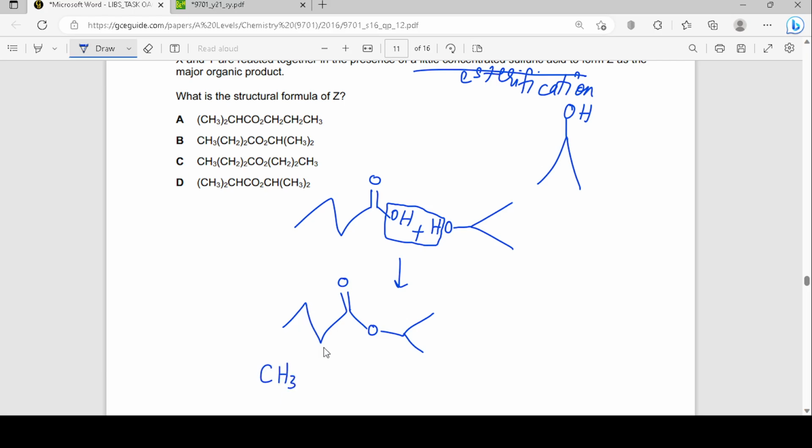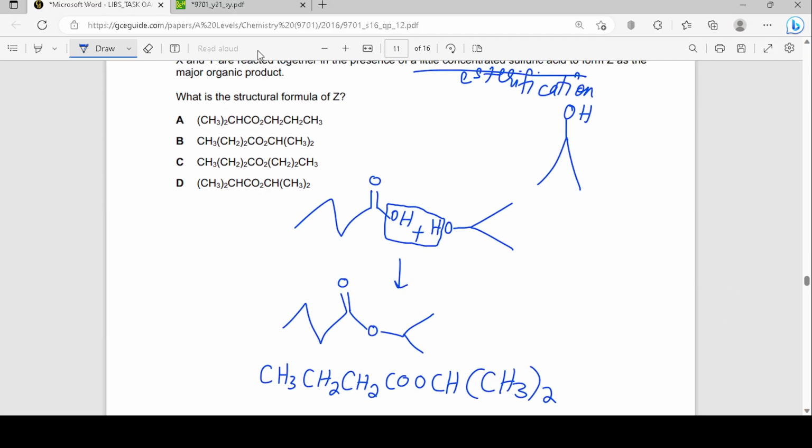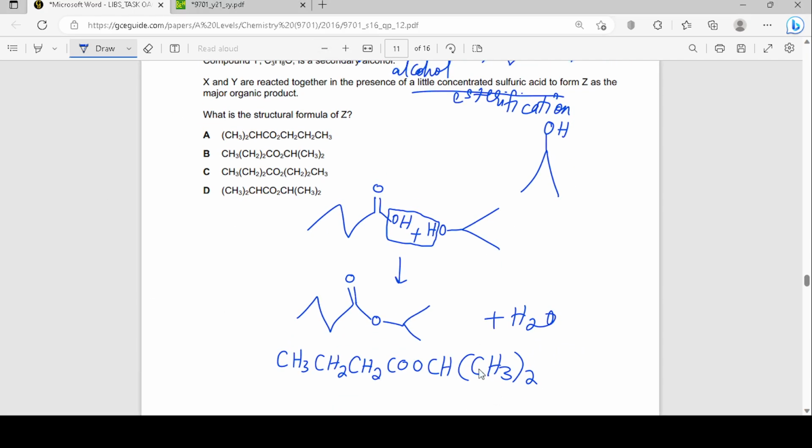CH3, and then you have CH2, CH2, CH2, CH2, then you have COO, and then you have CH, obviously because there's one H atom here that we don't draw in this chemical formula, and you have CH3 twice because there are two. You could write the two methyl groups like that. So now which one matches with what I got, and obviously you have water as well, right? But which one matches with what I got? CH3 twice CHCOO. So this part should actually be the carboxylic acid part, right? But you don't get the two methyl groups there, do you? So this is wrong. This doesn't match with what I got.